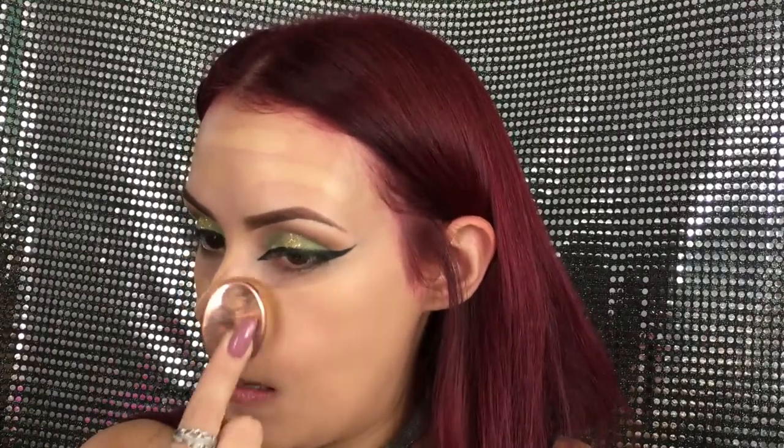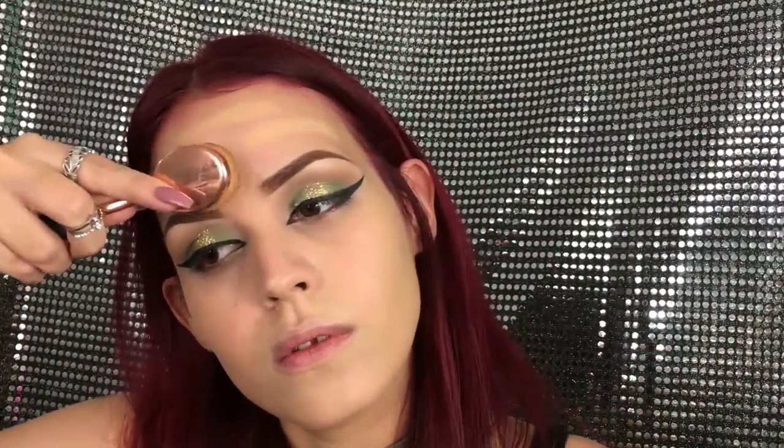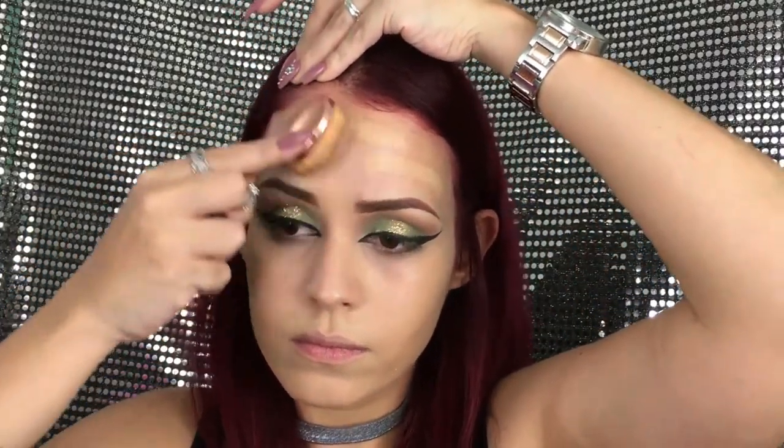For foundation I'm going to be using the Anastasia Beverly Hills stick foundation, which I really love. It's very buildable and an amazing match for me. It's only $25 and I already did a first impression on it. I'm applying it with a spoon brush — a dupe for the artist brush that I got on eBay. I'll be doing a review of those later, and the foundation review will be linked down below.